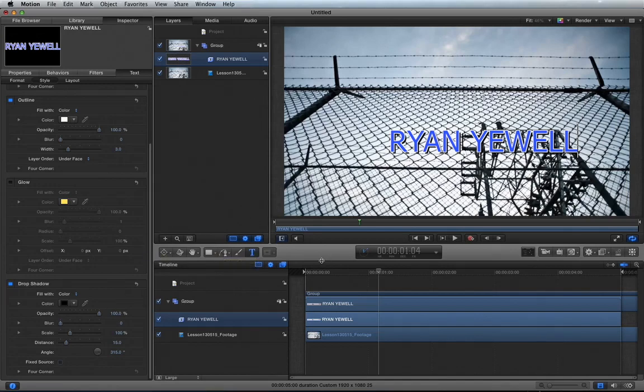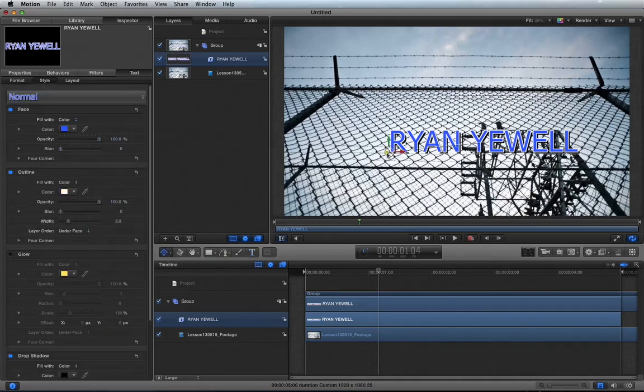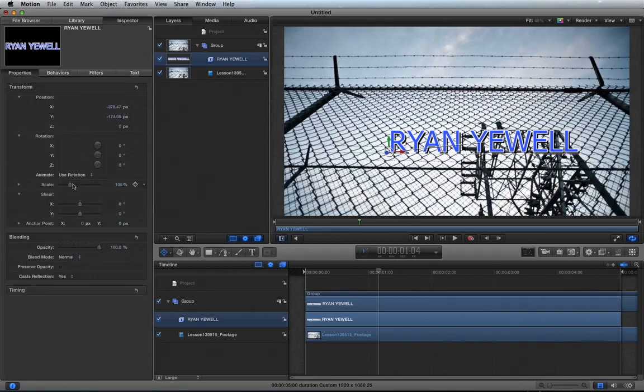Now the next thing I want to do is change the anchor point on my text, and you'll see why in a bit. I want the anchor point, where I'm scaling things from and moving things from, to be right in the center, because right now if we go to our adjust anchor point tool, you'll see the anchor point is right here. So if I were to start scaling this piece of text, it would scale from there, and I don't want it to do that. I want it to scale from around the middle. So you'll see in a second why that's important, or at least why that makes things easier.